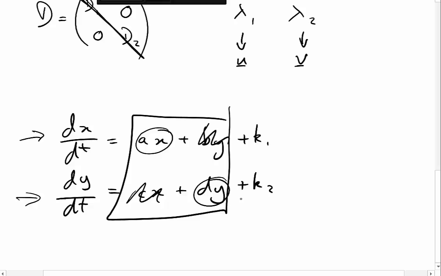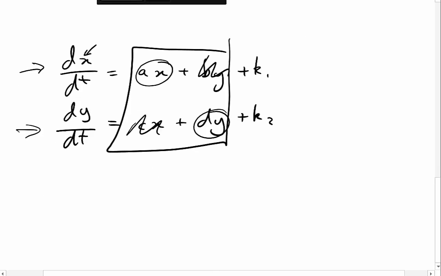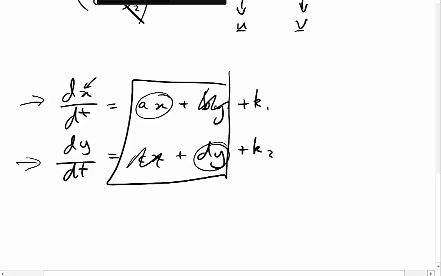So in other words, what you're doing is you've only got the variables which are relevant to what you're differentiating with respect to. So here you're differentiating x, and there's only a linear equation involving x on the right. Okay, there's a constant, but that's fine. That's why it's non-homogeneous. And likewise for y, you've only got a y on the right-hand side.